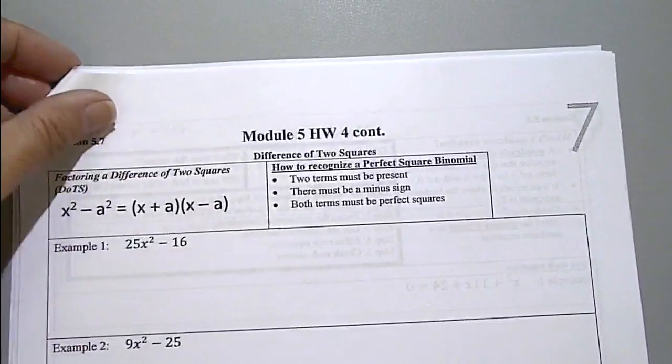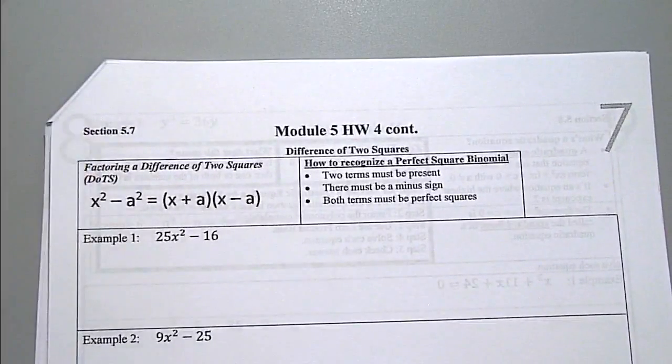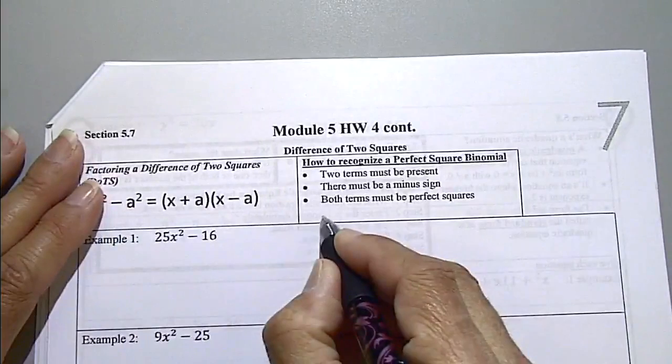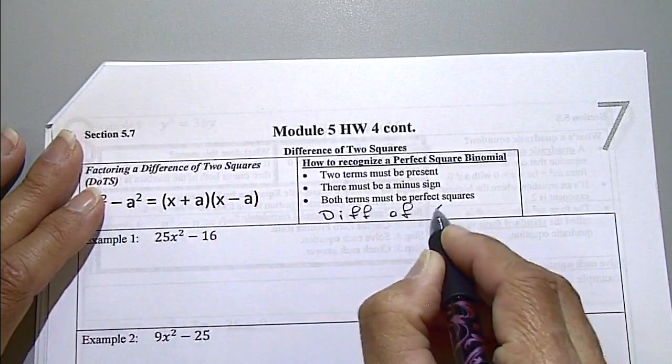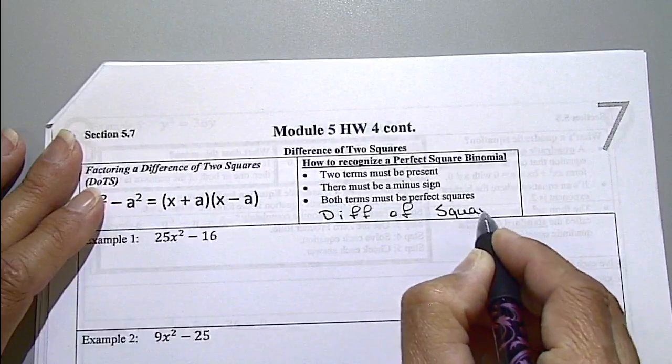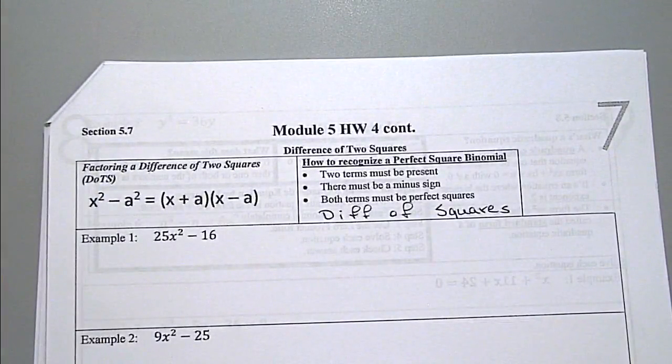I promise you I saved you the easiest page for last. This one you're going to feel like I'm telling you how to cheat because it's so easy. Basically, how do you recognize a perfect square binomial? A perfect square binomial is called a difference of squares. I wrote that in there already, but I'm going to write it again. A difference of two squares. Why a difference? Because it has a rule. It has to have a minus sign in the center. It cannot factor any other way.